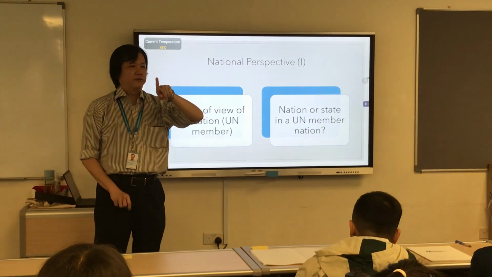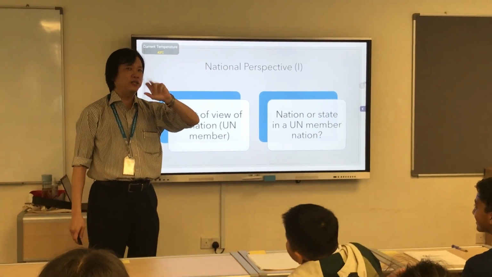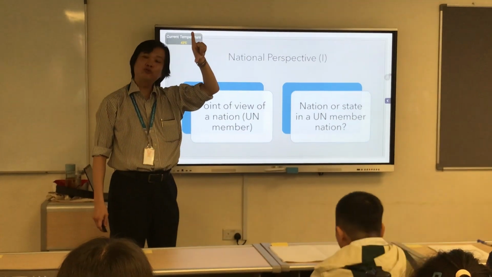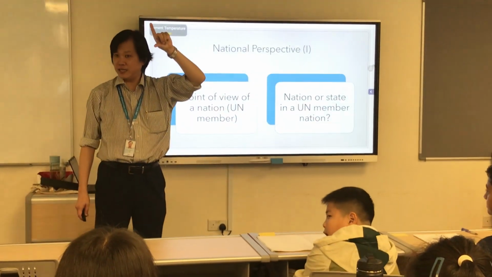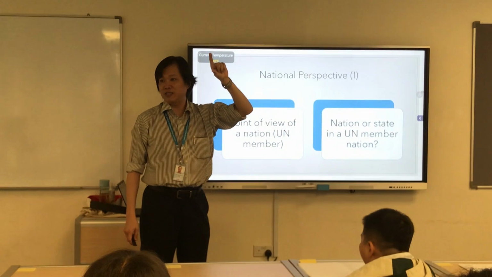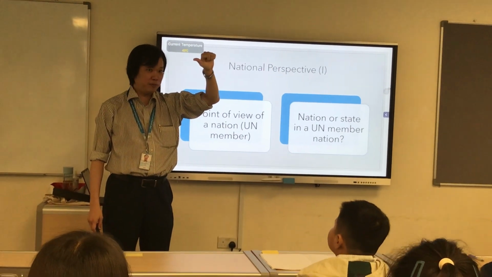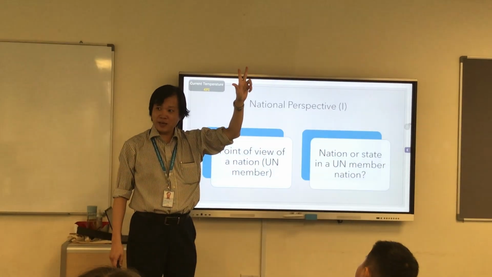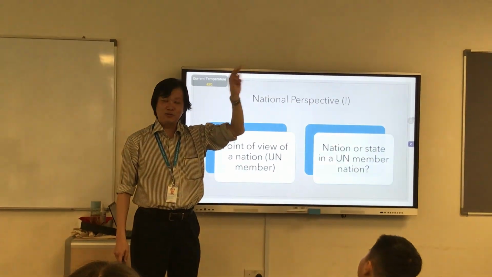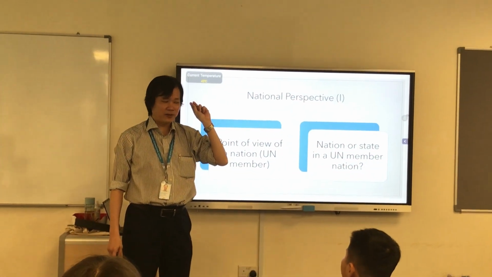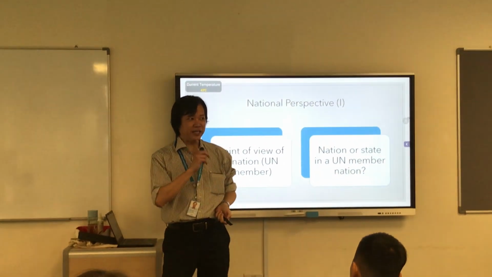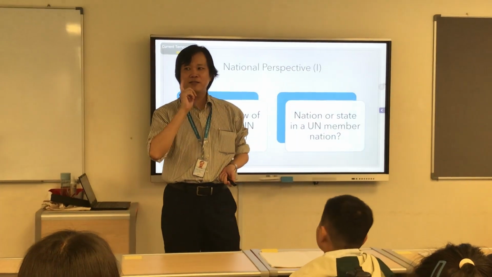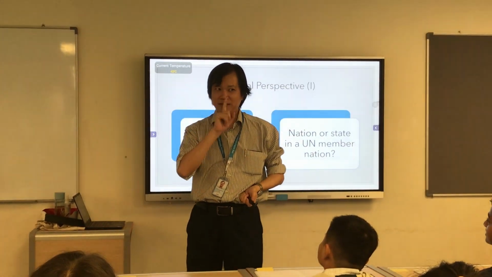Oh, I have one. About 20 years ago, Somalia had a civil war. They now split into two countries, Somalia and Somaliland. Somaliland is not recognized by the United Nations, but they have their own government, their own army, and the people there call themselves Somaliland people. So do you think it's really a nation? The next thing I'm going to say, the Chinese people are going to kill me for it. Taiwan is part of China, yes, but think about it.